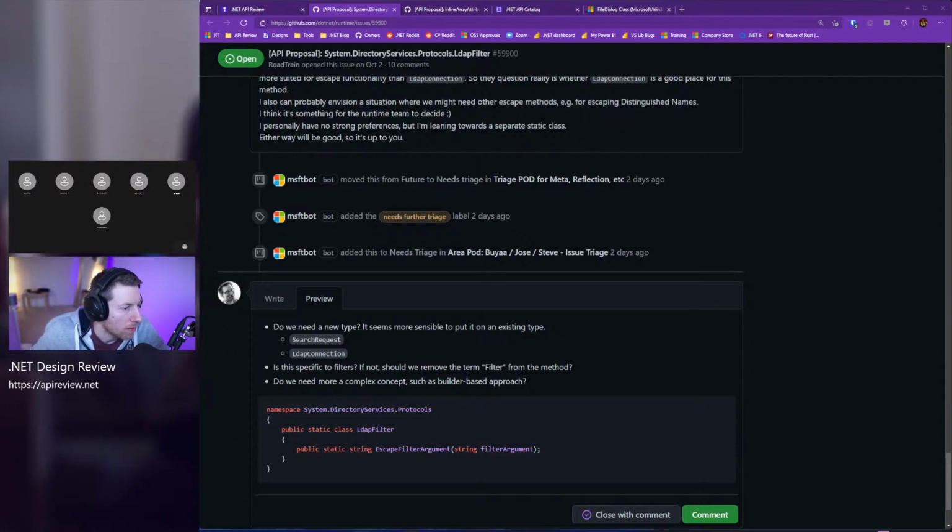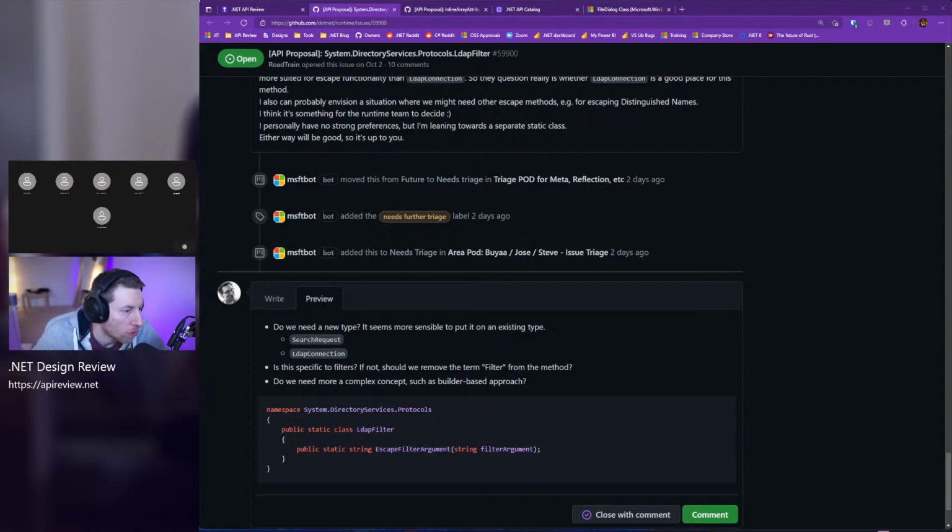So my other question is, is the vector services protocols generic LDAP, or is anything here specific? Like, is this one of those namespaces where you have overlap between AD and LDAP in general? This is the one. So we have 3 different implementations of some sort of LDAP, 3 different namespaces. This is the one that is generic. So protocols is the one that is not tied to AD. The other 2 kind of are. So then everything in this namespace is basically LDAP. Correct. So then I guess it doesn't really make a difference whether we prefix it with LDAP or not.